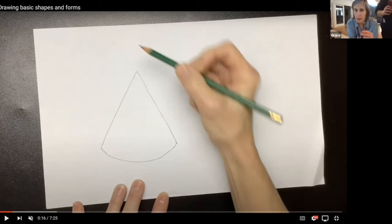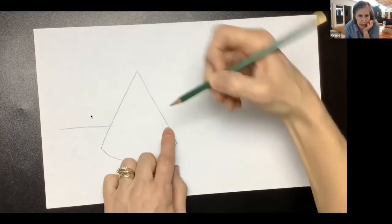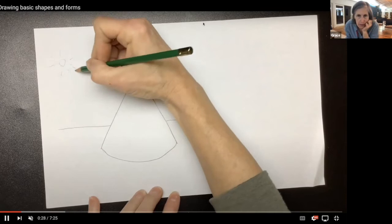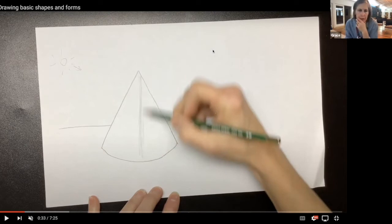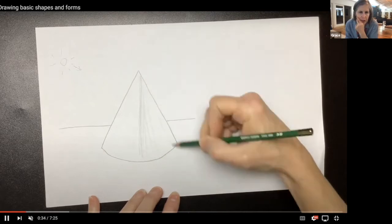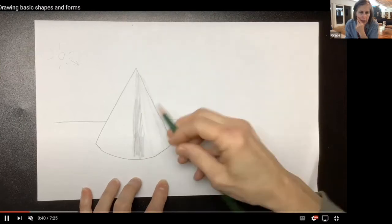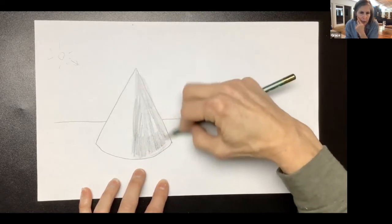If you don't have it, you can use any pencil you've got. We're going to try to do a little bit of shading. I'm going to show you how it works — I'm going to draw a kind of a line behind to make it look like it's sitting on a flat surface. I am slowly going to add a light line there in the middle, and then I'm going to start shading. Notice I'm shading as if I'm spreading from the middle out.